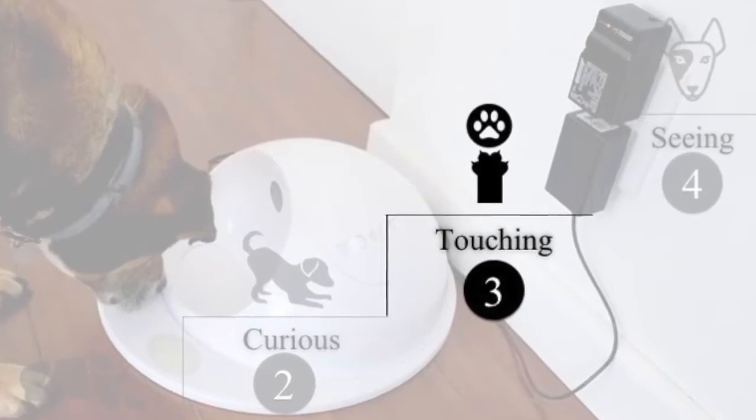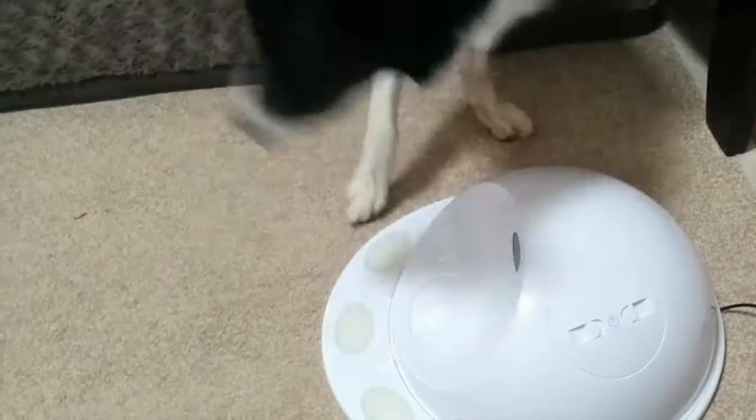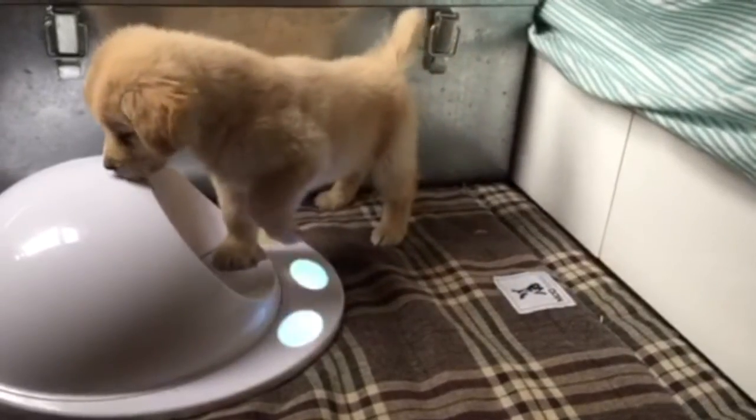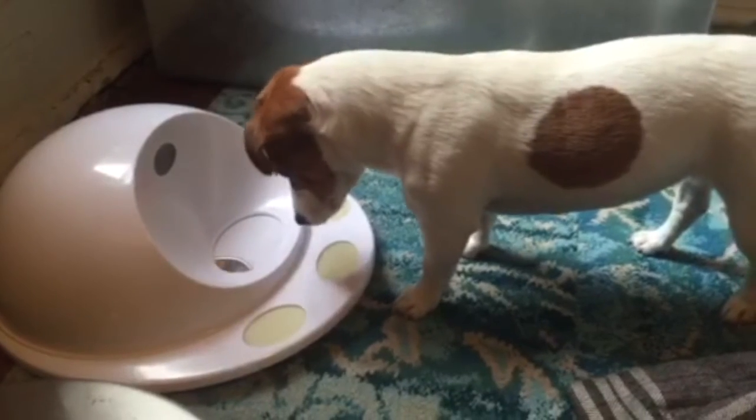Milestone 3, touching the touchpads. Touching the touchpads means that your dog is better understanding how to get the hub to do what she wants. The scratching and digging and exploring becomes more targeted over time. Your dog will begin isolating that the touchpads have meaning. The lights still won't matter for a while, so don't worry about those.